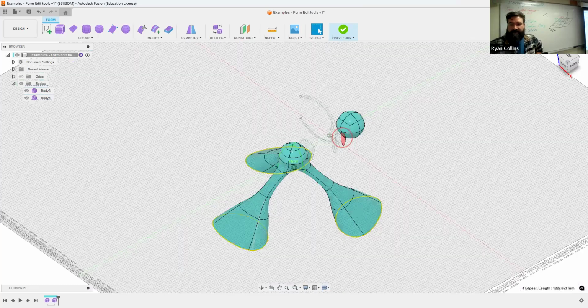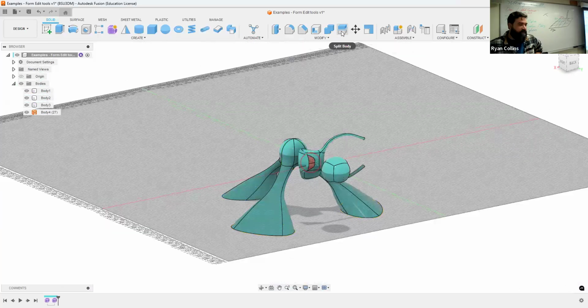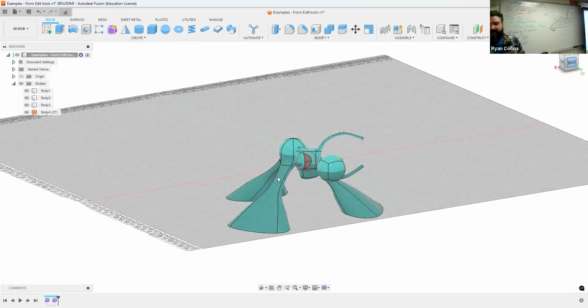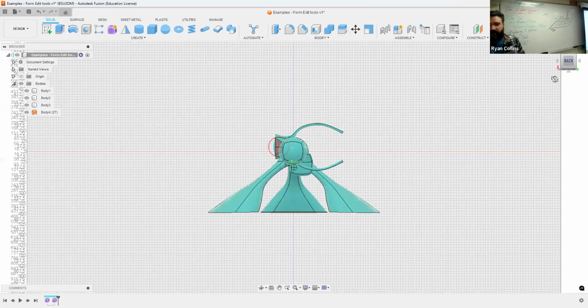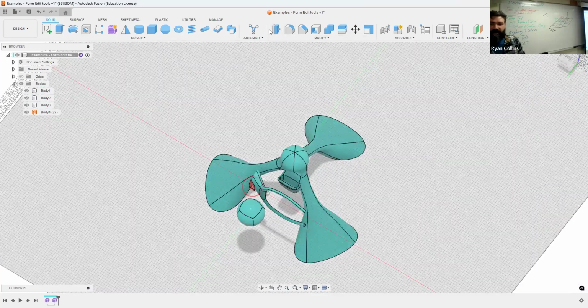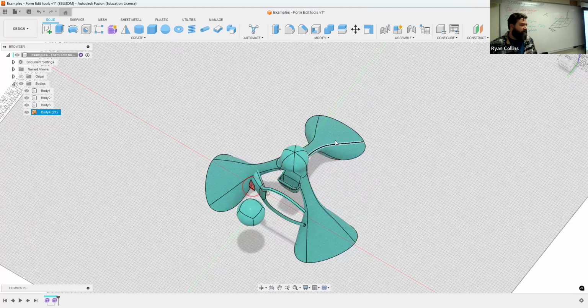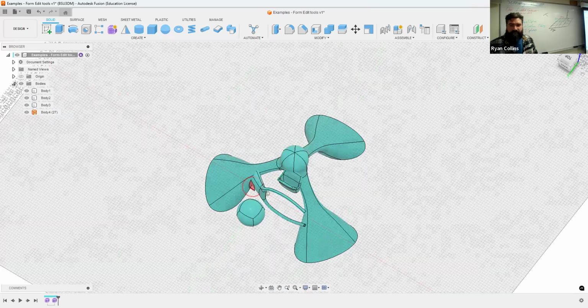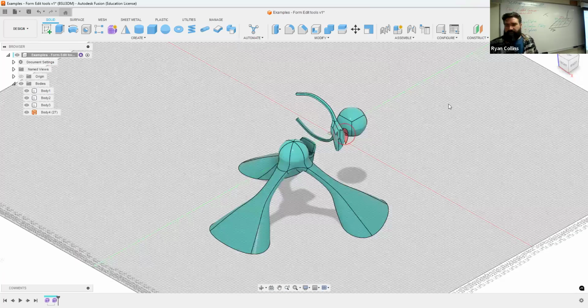You start getting some weird things. Like I said, if you go to finish form and you start getting errors, you have to go back and do some troubleshooting. No big deal. You can still manipulate these. You can still do things like extrude cuts, and you can still manipulate these just like you normally would with anything else. Obviously, some of the hole tools and fillet stuff like that don't work as well, but you could still apply a sketch and extrude straight through one of these and continue to manipulate these sculpted bodies with the tools we've been using so far. So the best thing, like I said, play around, see where it takes you.